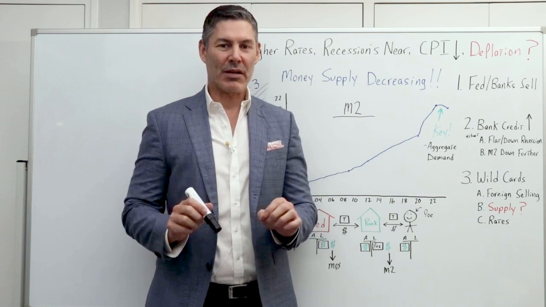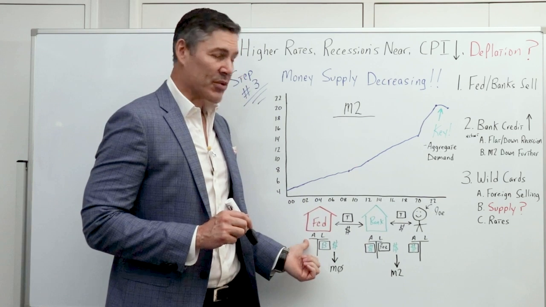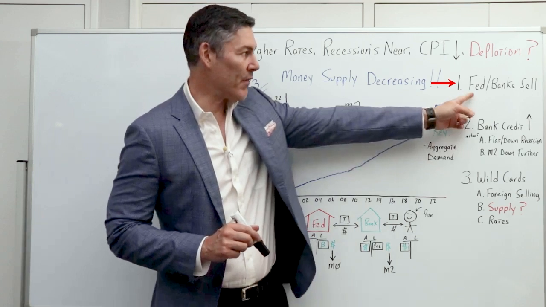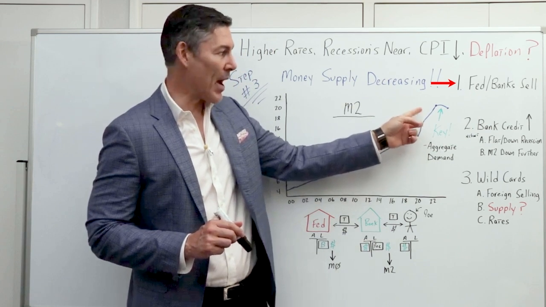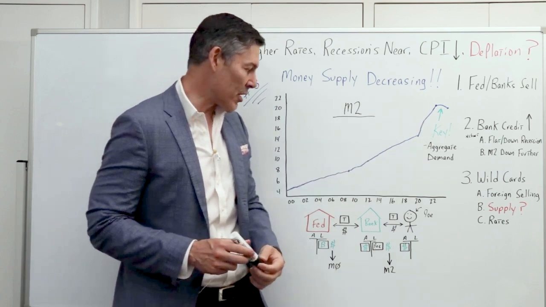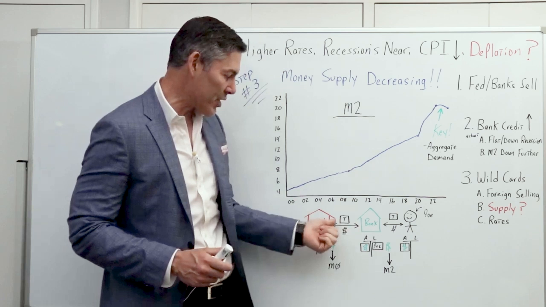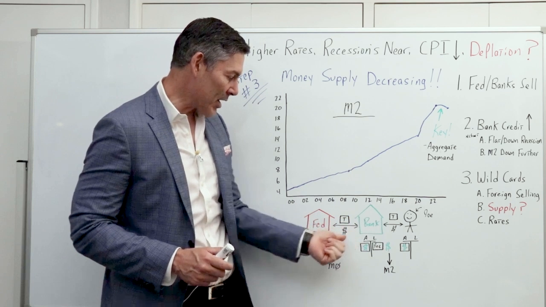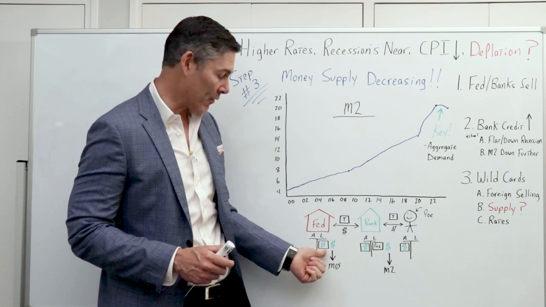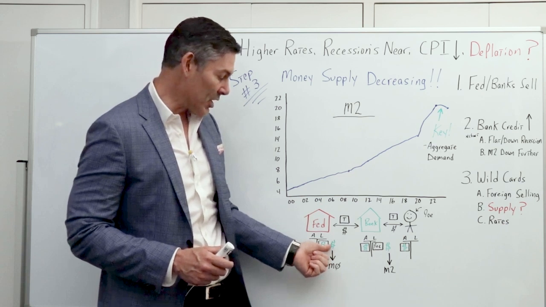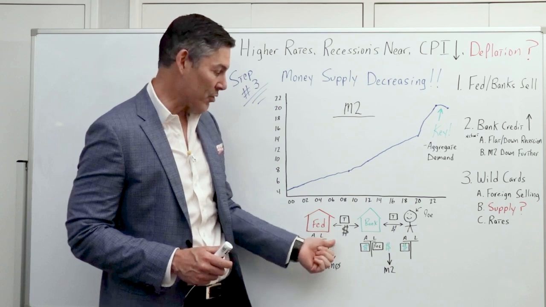I know a lot of this can get confusing, so I want to review just quickly with this diagram so you understand how the Fed and the bank selling can or cannot impact this number, this chart of M2. So we start with the Fed buying from a bank. Okay, well, the Treasury goes over the bank's balance sheet and the bank has to pay for that Treasury. But remember, they have an account, just like your checking account, with the Federal Reserve. So the Fed simply decreases the balance in their account to pay for the Treasury.